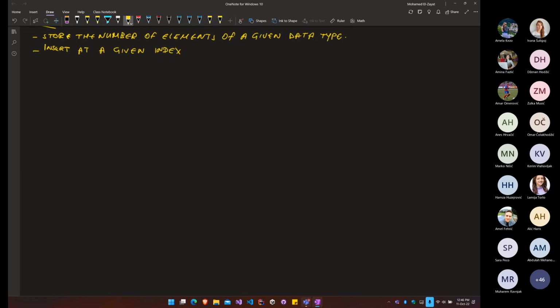Modify at a given index. Remove at a given index.